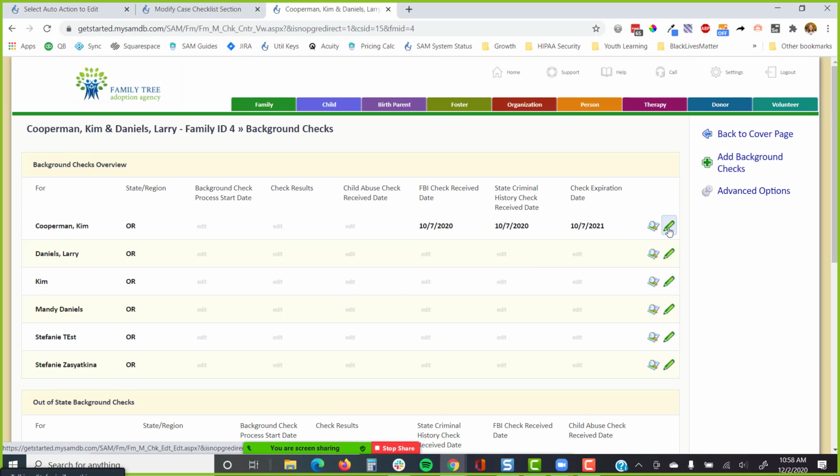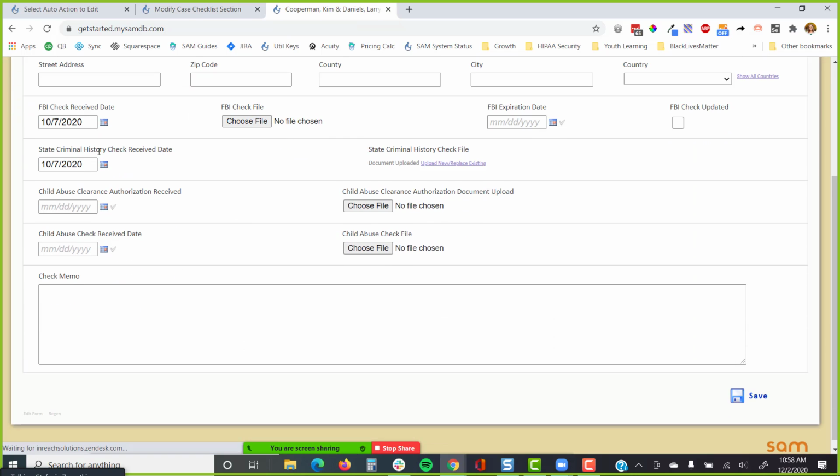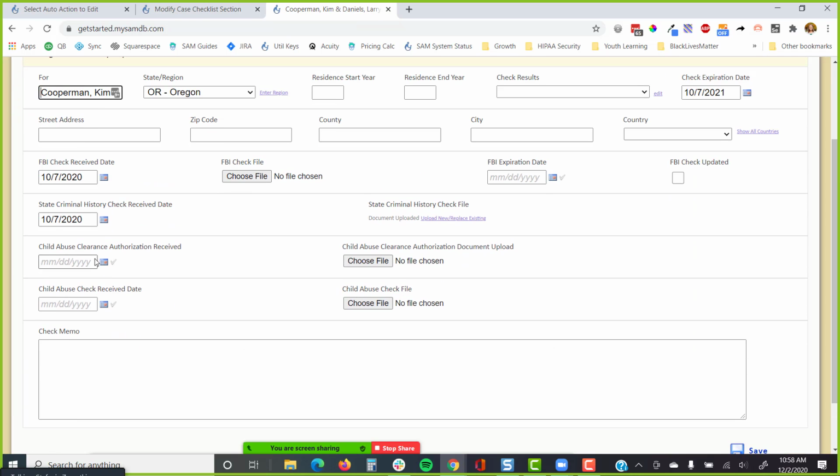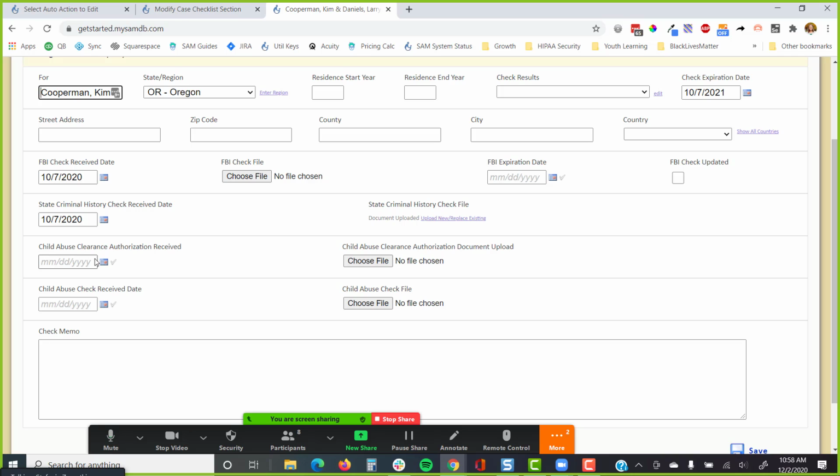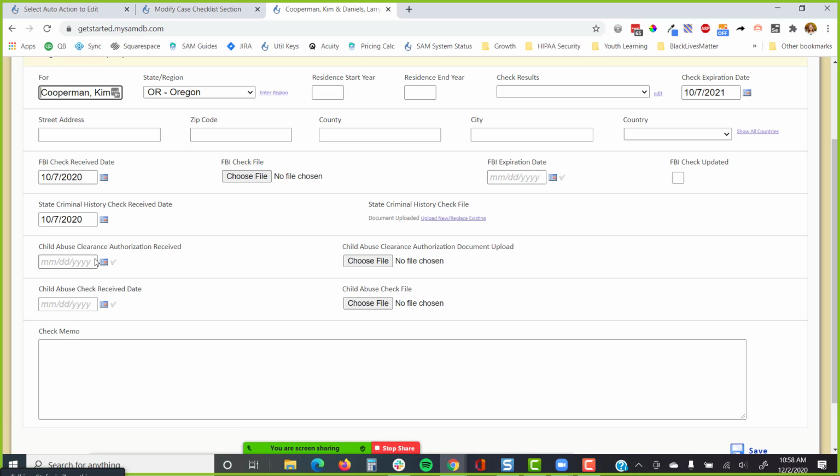So each one of these background check records, right, has all of these different criminal checks plus that I need to get. We might be recording the date that we entered it into the state system and the date that we received it, so that maybe you have to do advocacy for part of your goals or advocacy for the state to make that process better, or it helps you keep a timeline of when you should expect, right? If they come back 2 or 3 weeks later, that if it's 4 or 5 weeks out and you haven't received that clearance, you can be watching out for that. So there's a whole process between every single one of these.